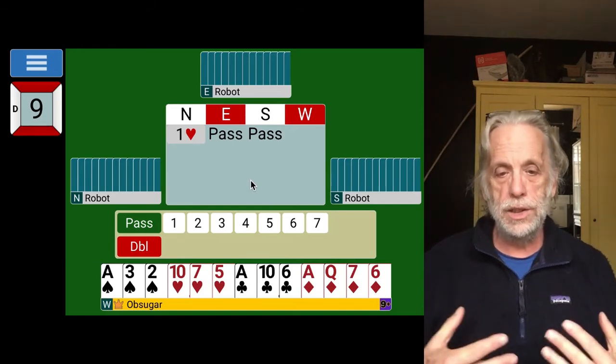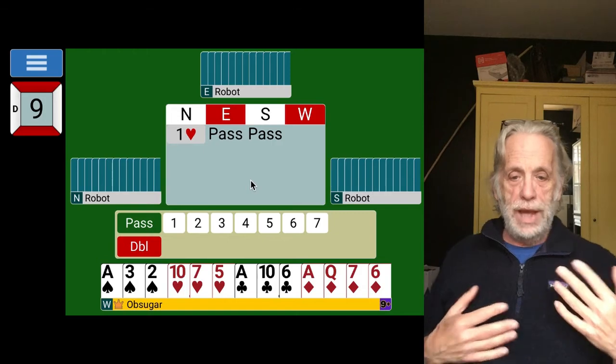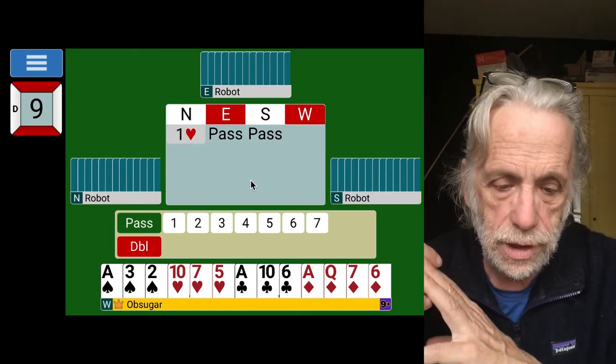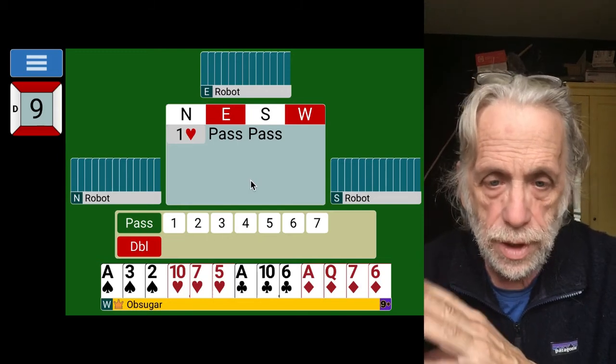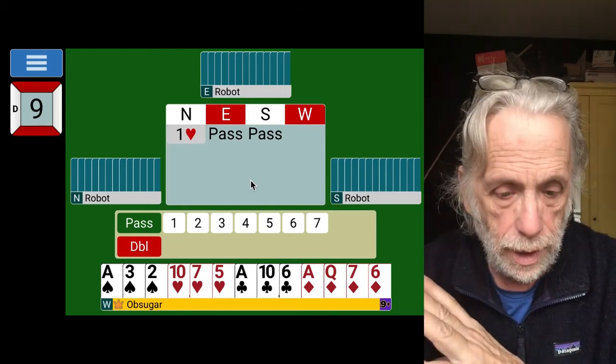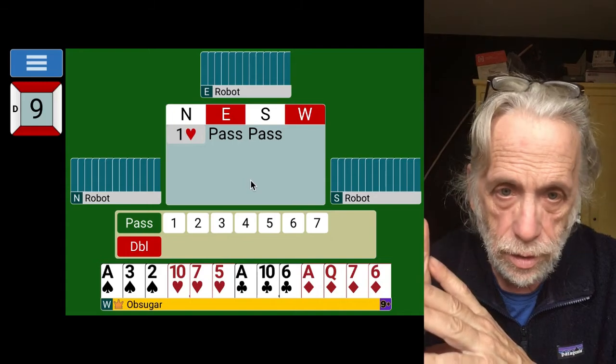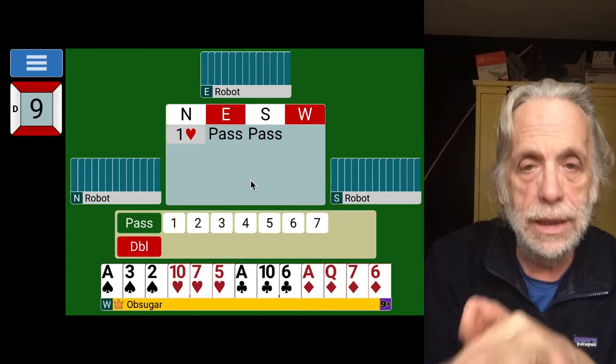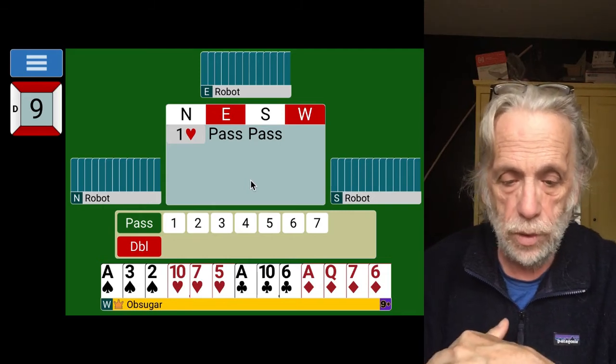It comes to us in the pass-out seat, and we have an opening hand. Now, when we are in the pass-out seat, the rules about shape and takeout doubles don't apply. It is not necessary that you're short in the heart suit. We just are trying to get into the auction somehow with our 14 points.